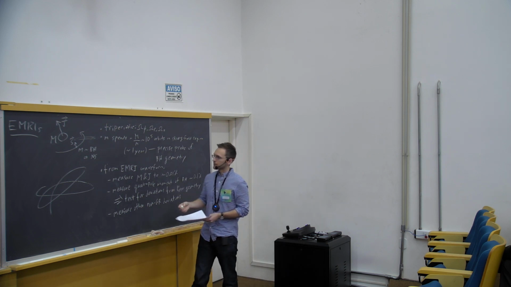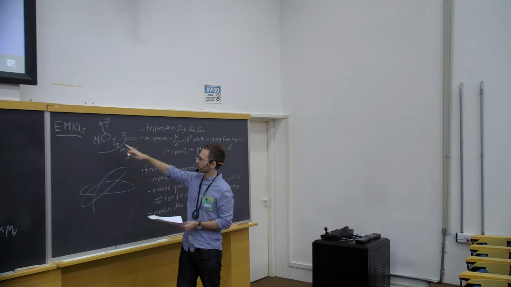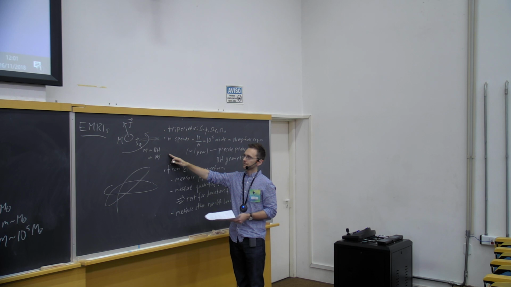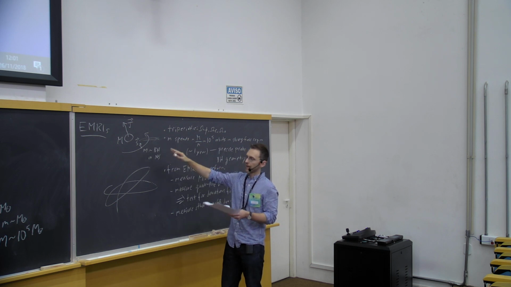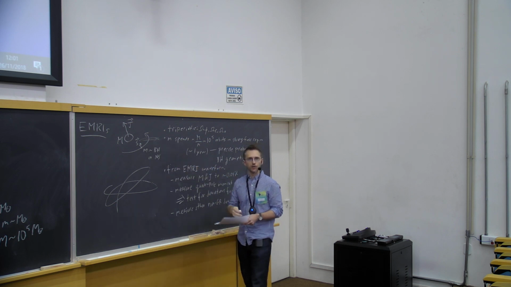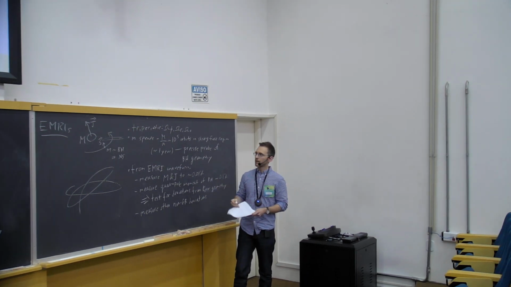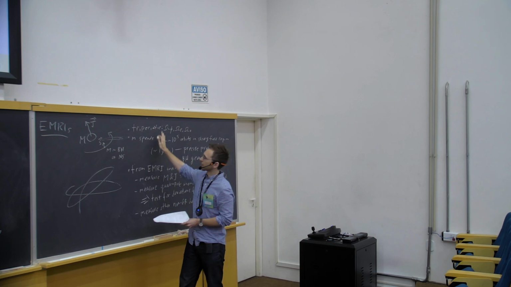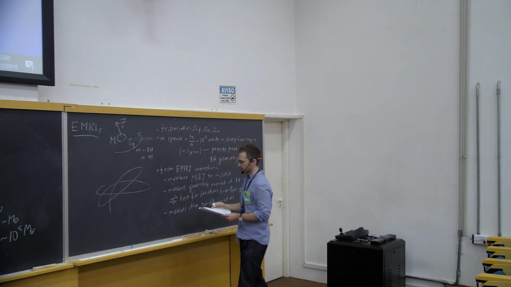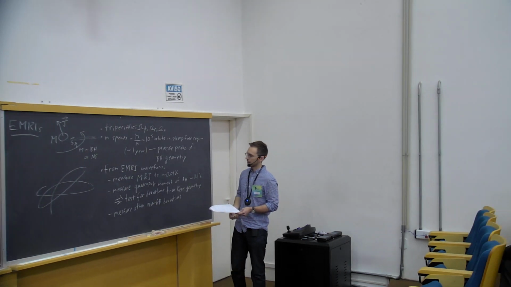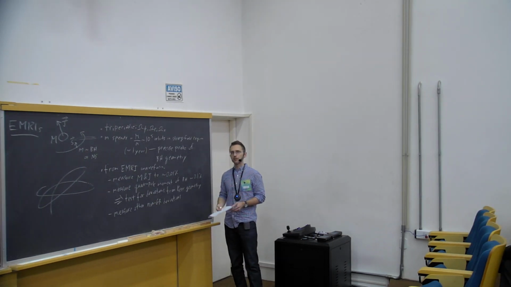You also learn about, based on the parameters of this system, and if we measure a few of them, we can start to assess how these systems tend to form, which will tell us about the astrophysics in the neighborhood of large black holes, what kind of things are going around them, and how those things interact with each other. So we learn about fundamental things like whether GR is correct. We'll also learn astrophysics things.